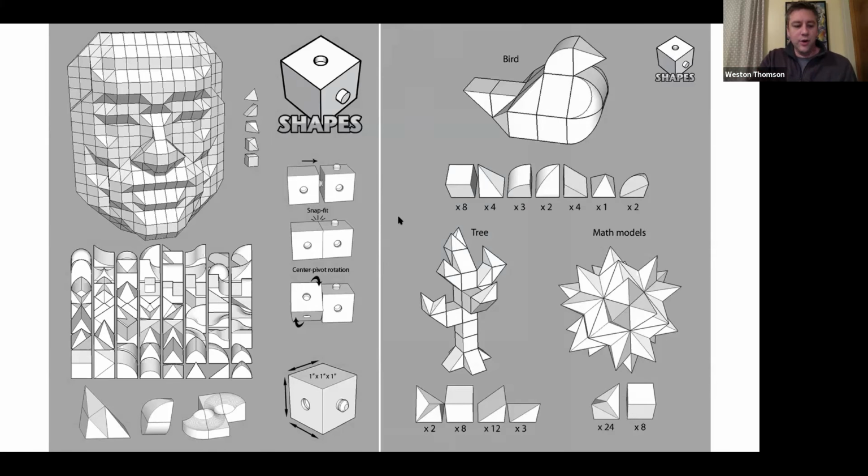So the goal of this project was to create these individual building blocks that I could put together in different ways to create different types of things. So this is just a couple of examples. In SketchUp, you can create a box, a cube very easily. And if you stack cubes in different ways, there's an example of a face here on the left-hand side. On the right-hand side, I have this bird on the top, and you can see underneath that bird, or what looks like a bird a little bit, the different amounts of the blocks underneath it that it takes to make that bird.